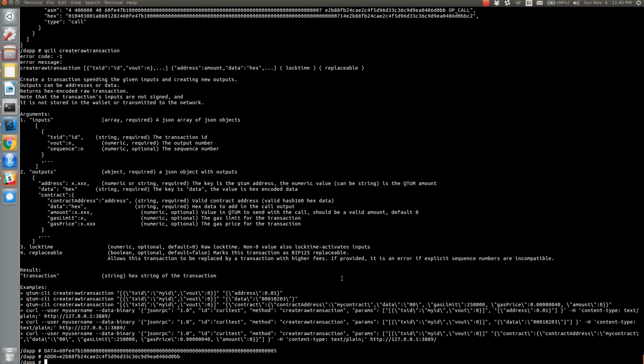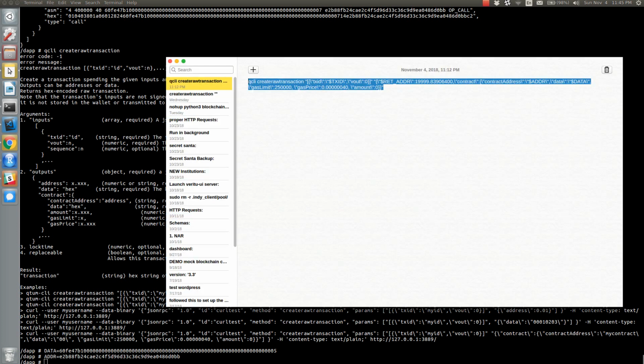And just to go through the whole process, what we're going to do is set those two. I already have the call ready to go because it is kind of long. I don't want to type it out. I will put this in the article for those of you that are following along and want to just copy and paste it. Here you can see the actual variables that I'm setting right now, such as the address and data. That way you can just change it without having to change the call itself. This is just ready to go and copy and paste.